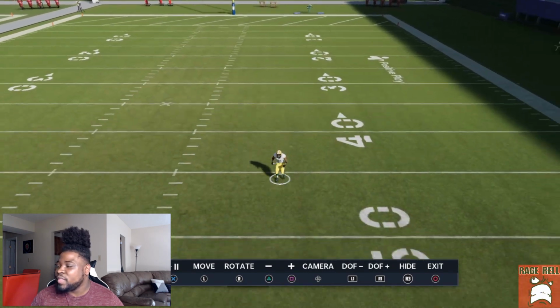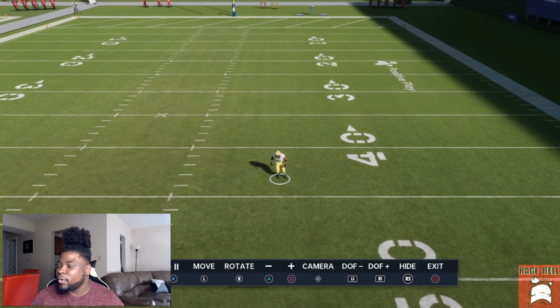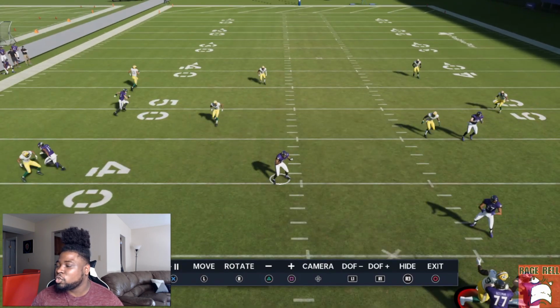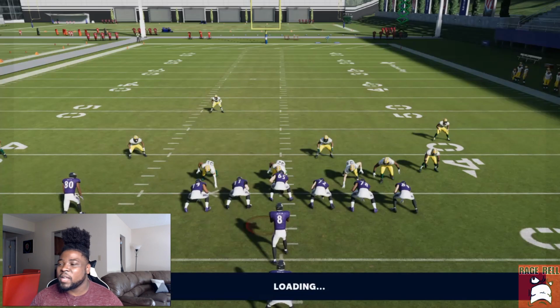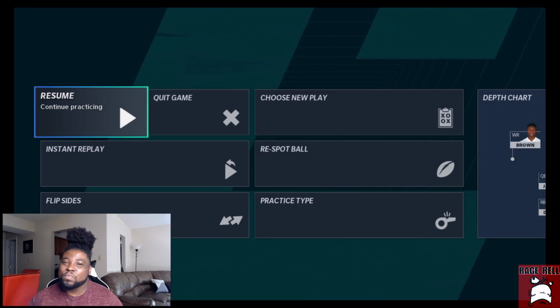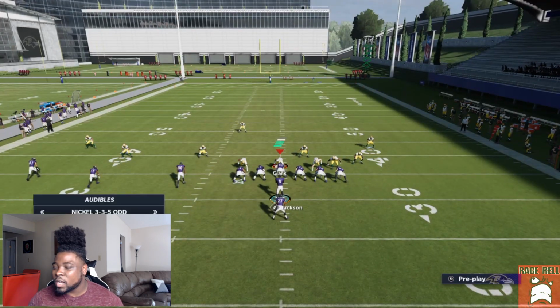Now, if they're using this safety right here, then they're really going to be screwed, because there's nobody who's ever going to take their safety right here and run straight down and cover this. Even if they do, you can always still have this running back route. So that's why I said this play is honestly a really slept on concept in Madden. So let's go ahead and talk about cover 2.